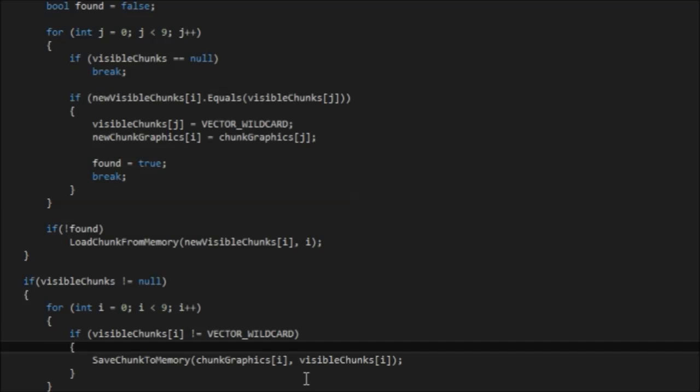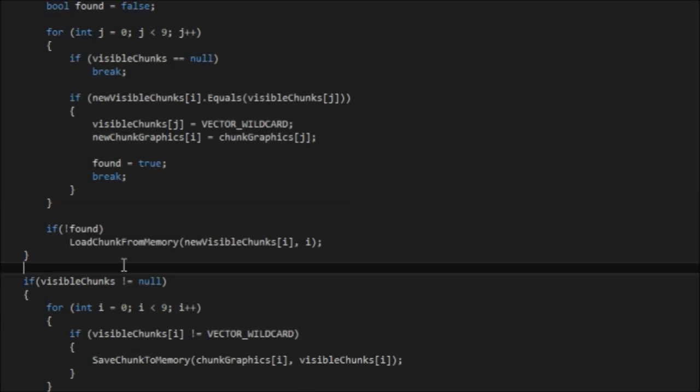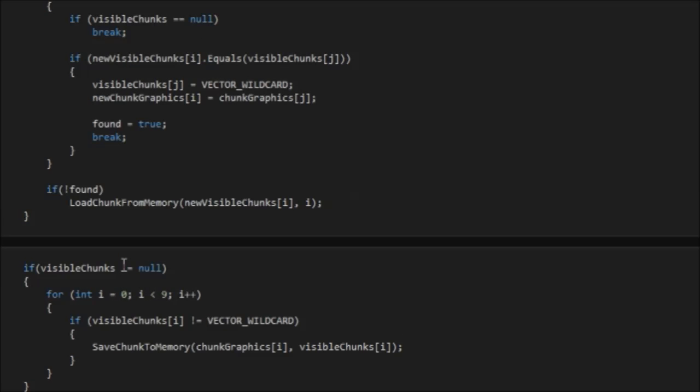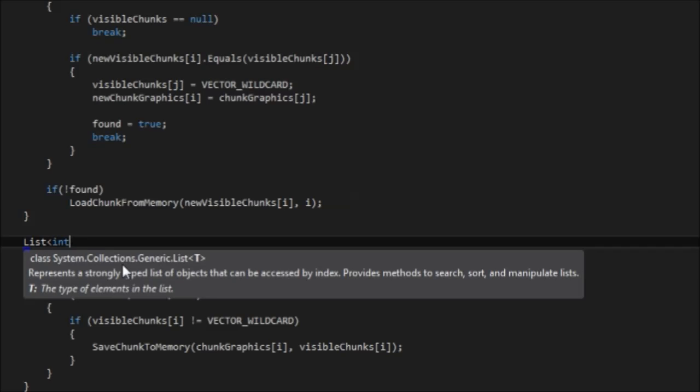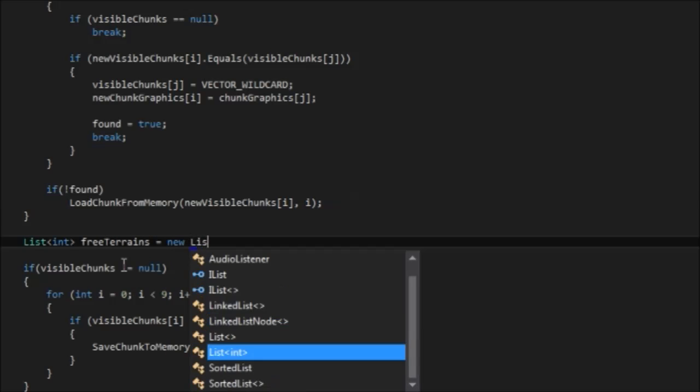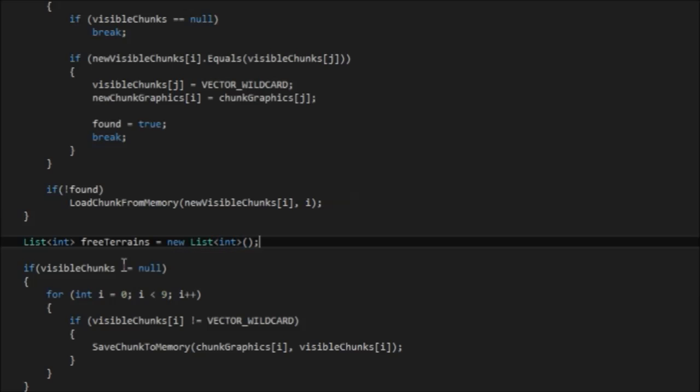So we need to maintain a list of the free indexes. I'm just going to do that with the list object of int. I'm just going to call that free terrains equals new list of int.